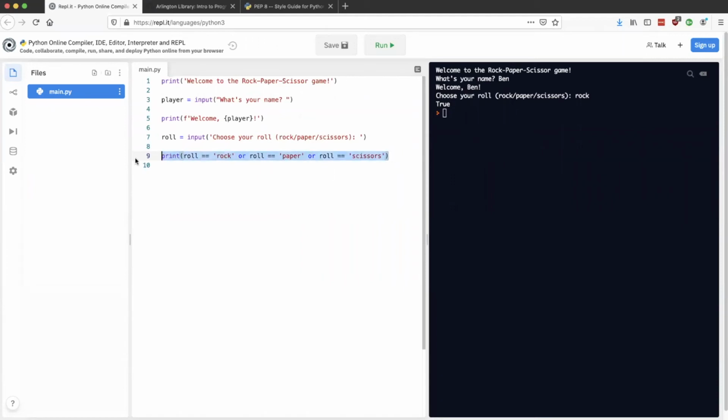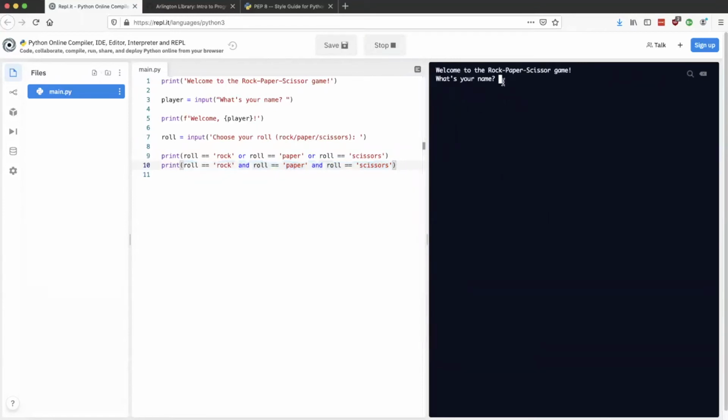The counterpart to OR is the AND operator. And the way the AND operator works is somewhat the inverse of the OR. In order for this whole thing to evaluate to true, every one of these has to be true. Obviously, in this case, it won't make sense, but we can run it anyway. So we get true because it's one of these 3, but we get false here because it's not all of these 3. So again, the AND operator is useful in some cases. I don't think we need to use it here.